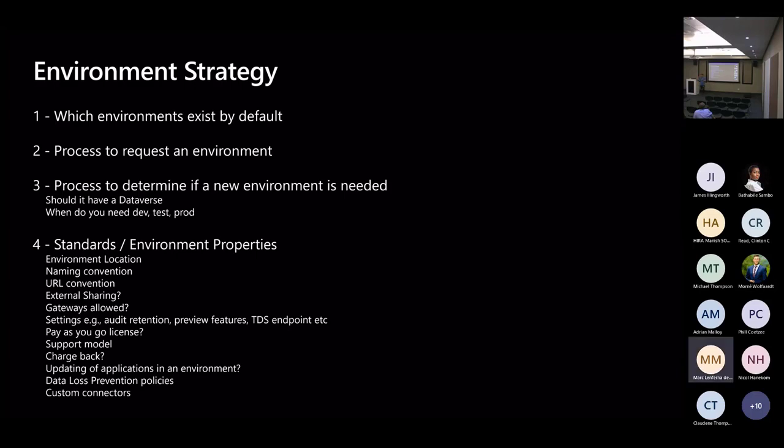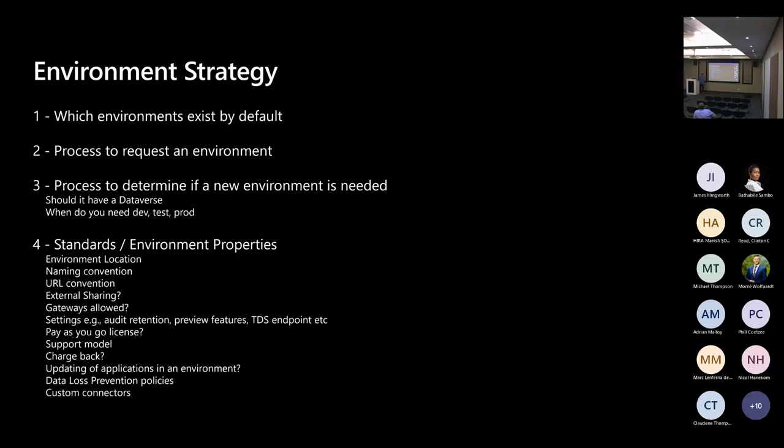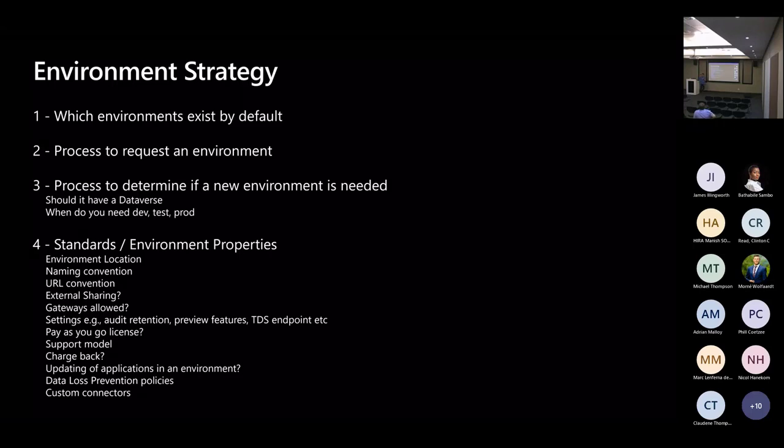Okay, besides the default environment. I know you don't have an environment strategy if you only have one environment. Okay, that I do know. But that's the thing that I can tell you based on if I look at your environments today. The next thing you want to do is, what is the process to request an environment? If I'm turning it off for users to create their own, well, how do they get them? So what's the process for someone to request one?